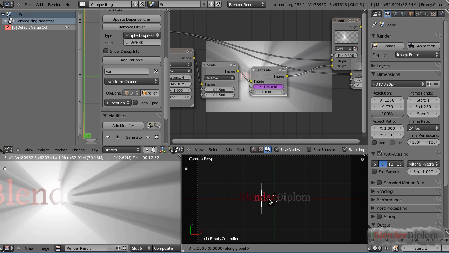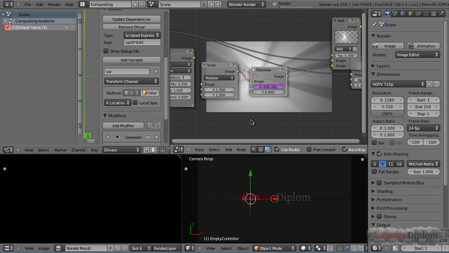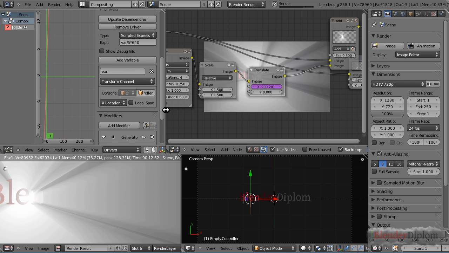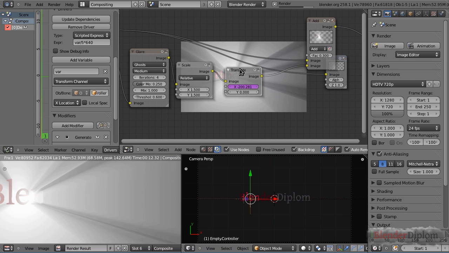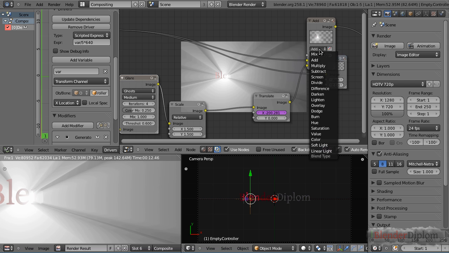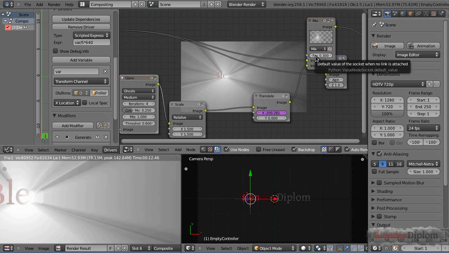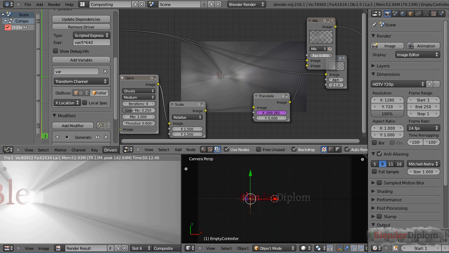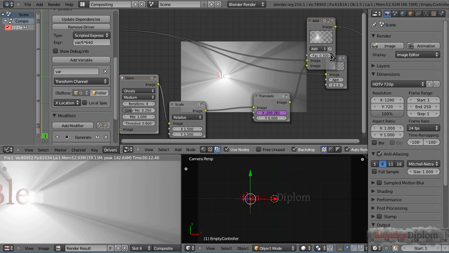So let's do a little test. Let's move the empty right here where the blender is. Make this a little smaller, and let's see how this is looking here. You can easily find out about the position of the glare by switching from add to mix and reducing the FAC value, or turning it up, and it will change from the original image to the one down there. And you see, perfect, it's roundabout matching the position of the spot. So let's go back to add, and now we got our animation all set, thanks to the power of drivers.